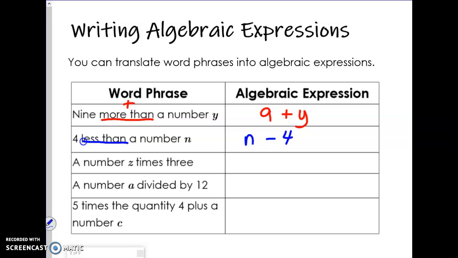So can I grab this from you, Anna, for a second? Right here, in this little thing, there's this turnaround category. So you might want to put that under there to remind yourself that that's a turnaround word. It changes the order in which we write it. Those turnaround words only really happen with subtraction. Okay?